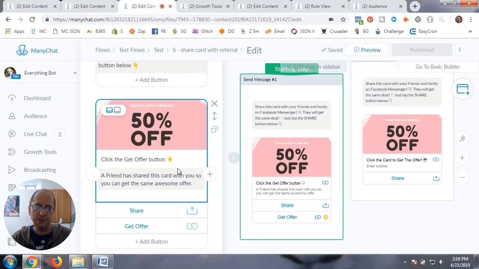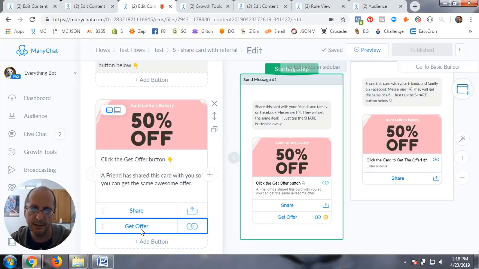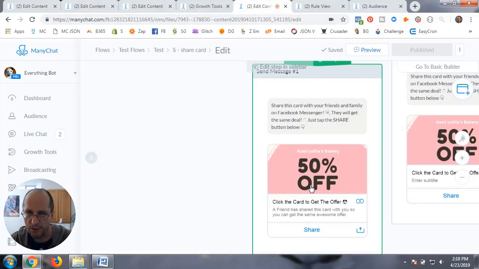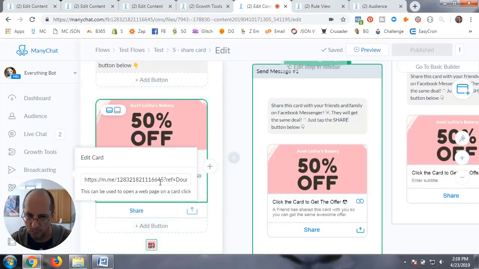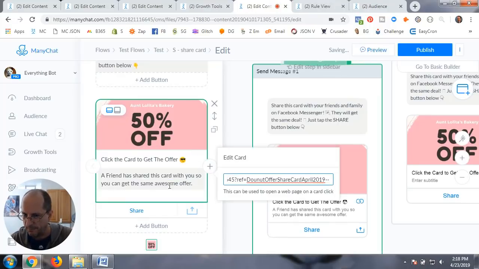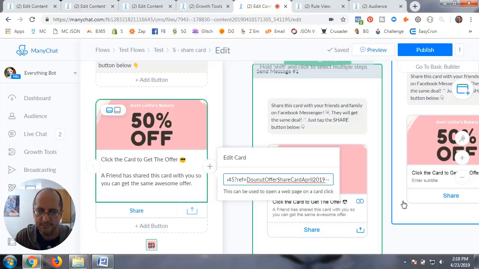So the difference between the two is, one, you clicked on the card to get the offer. Here, they're going to click on the get offer button. And the reason being is in a card URL, we can't put a parameter on the end.